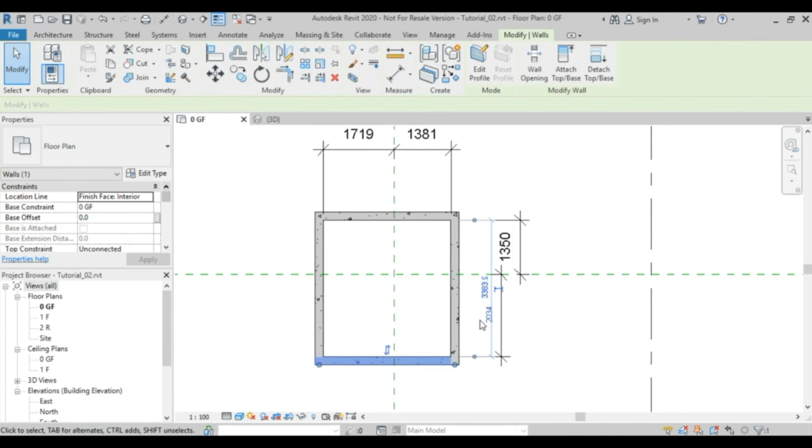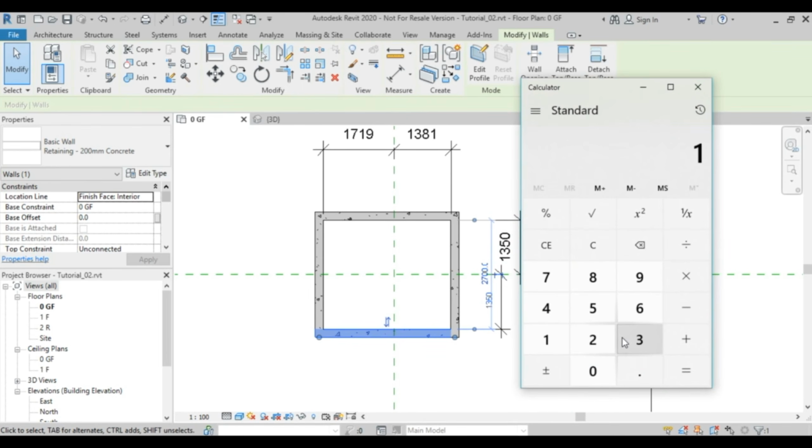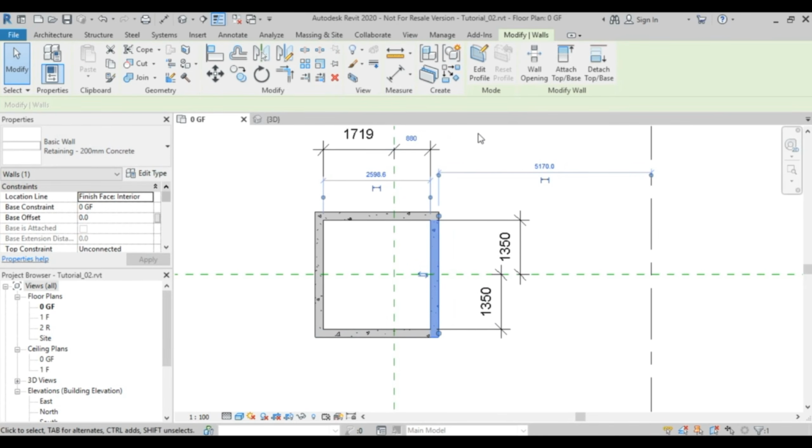I'll click and change this to be 1,350. And if I want that to be the total of that, it's 1,760. So 1,760 divided by 2 is 880. So I'm going to click over here. That's 880. Click over here. That's 880.